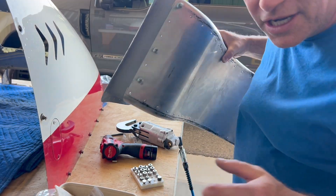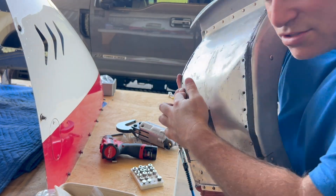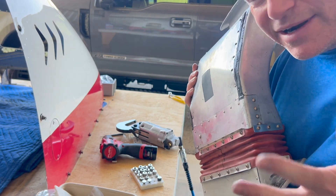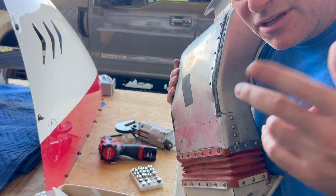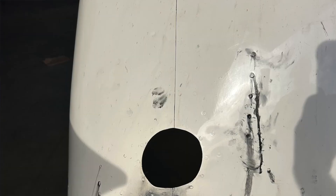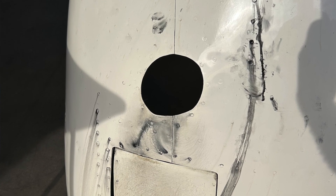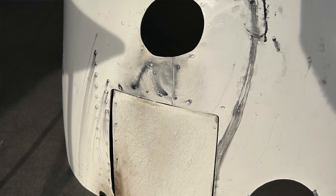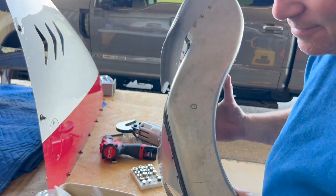For years this thing has vibrated loose, and the holes on the bottom that mount to the cowl started to work themselves loose. If any oil drips in there, it exasperates the problem — you've got little bits of oil going through the rivets, starting to vibrate, and the rivets are working. They're smoking, meaning there are streaks of black — mostly oil or aluminum powder coming out of the rivets from the vibration. There's no way to fix it except take it apart, clean it up, and put it back together properly.